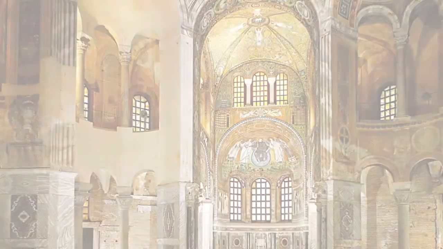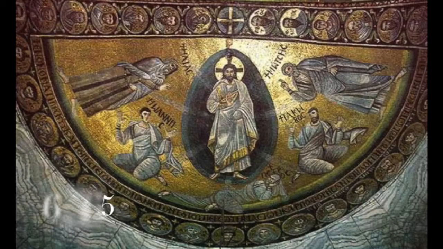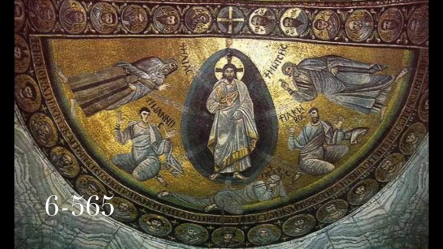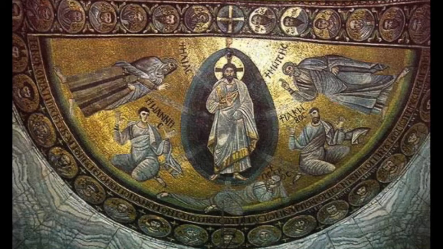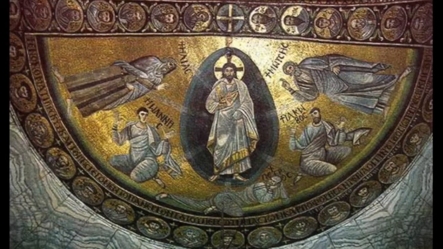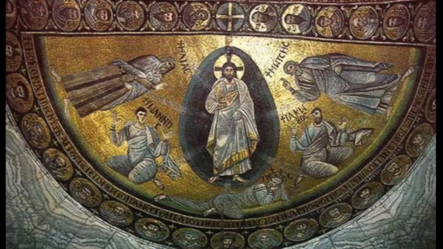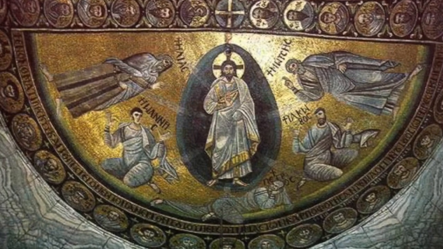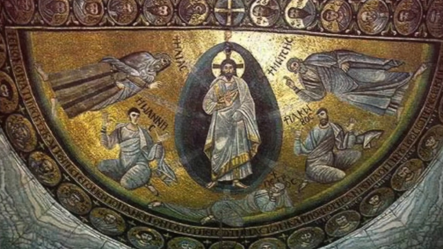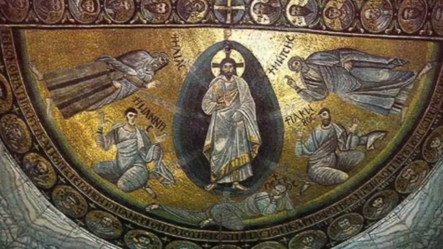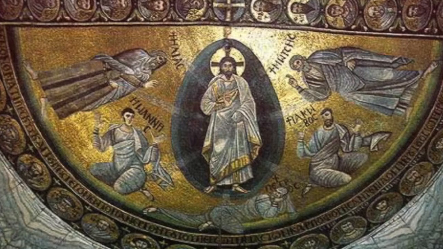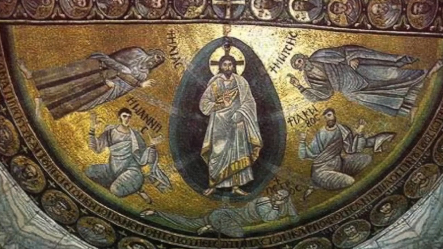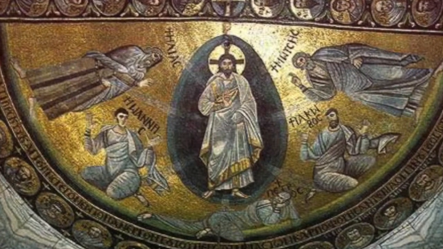Let's get started. The Transfiguration of Jesus mosaic may as well be the poster child for Byzantine art. Everything about it screams Byzantine. The mosaic depicts, as the title states, the transfiguration of Jesus, fully proving that he is the Son of God, by having Moses and Elijah appear beside him, Peter, James, and John. Jesus is, of course, the central image because, let's be real, he always is and always has to be.